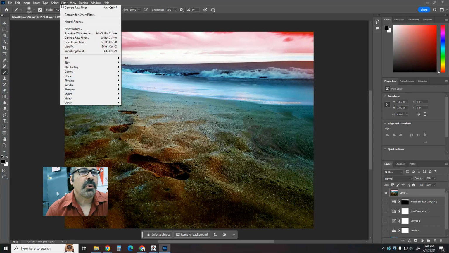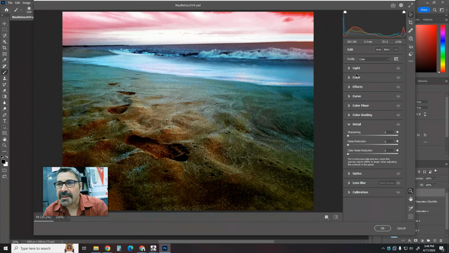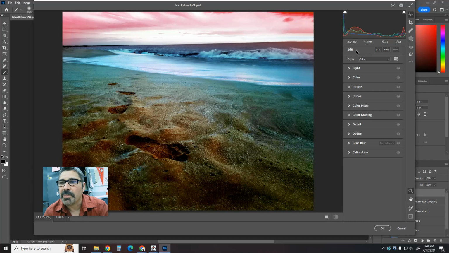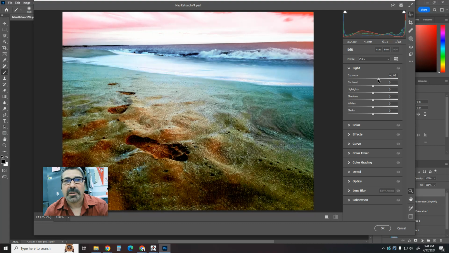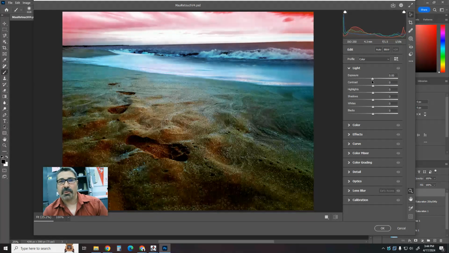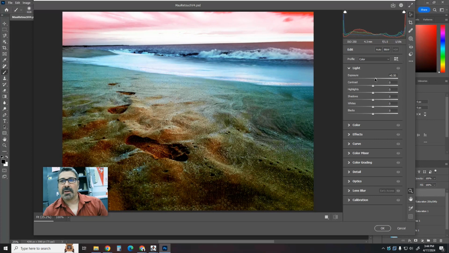And so now we're going to go to Filter, and we're going to go to Camera Raw Filter, and we're going to go through some of the main things on here. Some of the main things are the lighting and effects and the details. You can play with all of them. Let's say that your photo was not bright enough. You could really brighten it up. Let's say there was not enough light and you didn't set your exposure right. You can fix some of that here. So for me on this one, I think I'm going to make it a little bit brighter. It might look good making it moody, but I'll make it a little bit brighter. Let's increase the contrast a little bit.